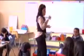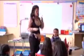Maybe if you want to go to Toys R Us for your birthday and your parents tell you, okay, I'm going to let you pick out 3 toys. So we need to know how to add not only 2 things together, we need to know how to add multiple things together, a lot of things together. So that's why we're learning this today.